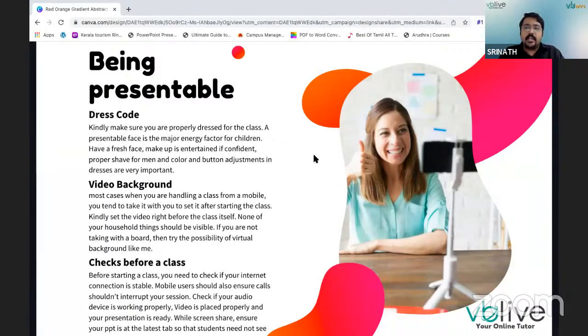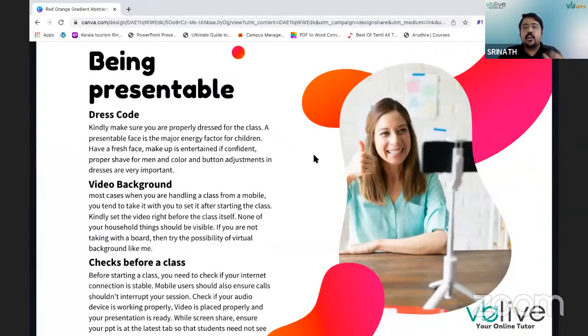So if you have a Wi-Fi connection, then you can put on airplane mode and turn on the Wi-Fi only and take the class, if you have a strong Wi-Fi connection alone. If you're using your mobile internet, then you don't have anything to be done, but make sure that at that time calls don't happen, or you are cutting the calls as soon as possible. That is the only thing which we can do.